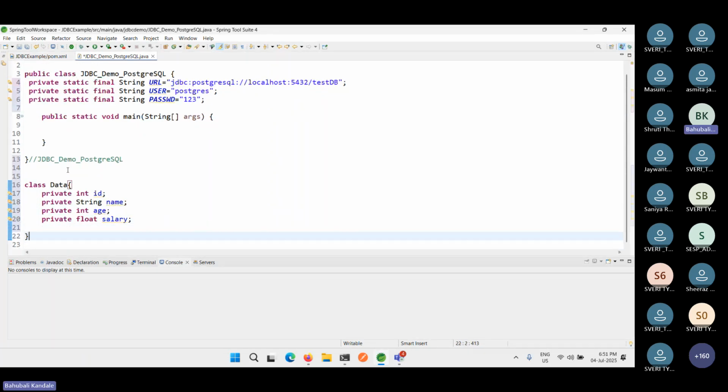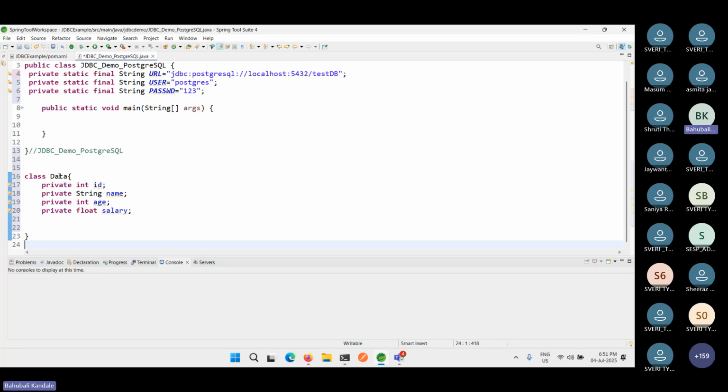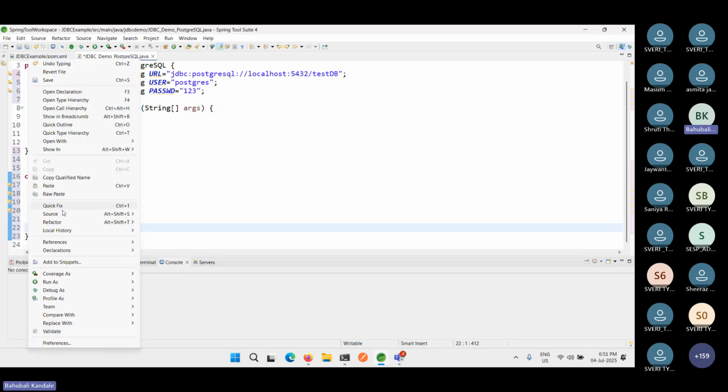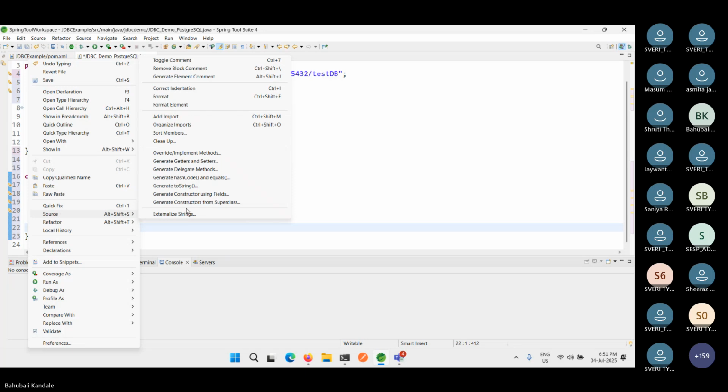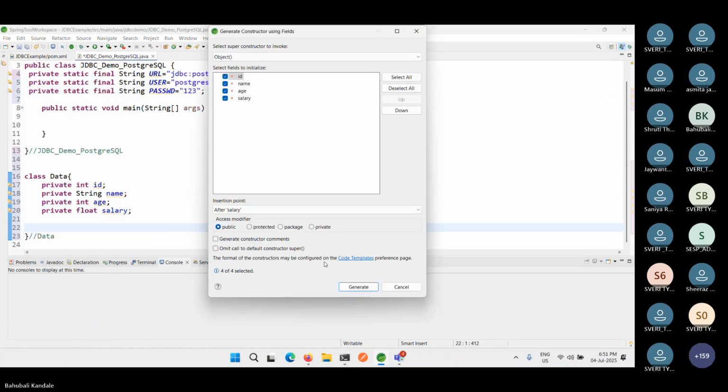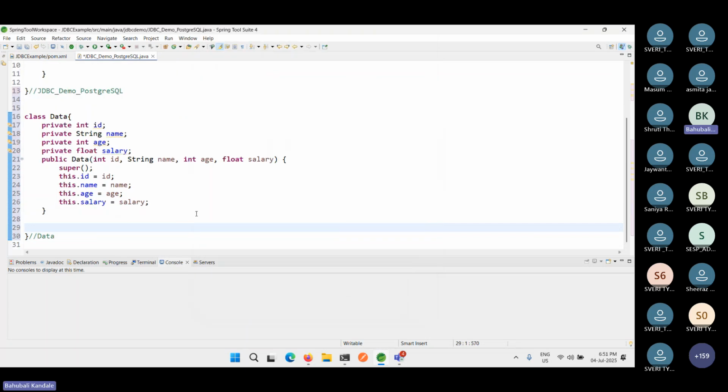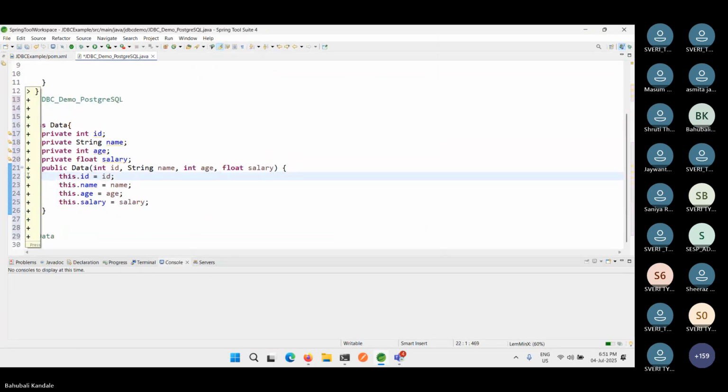To initialize that data class object, we require a constructor. So here I'm going to create a constructor of the data class. So that constructor is created, right?